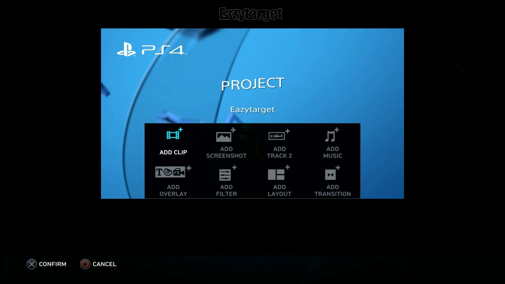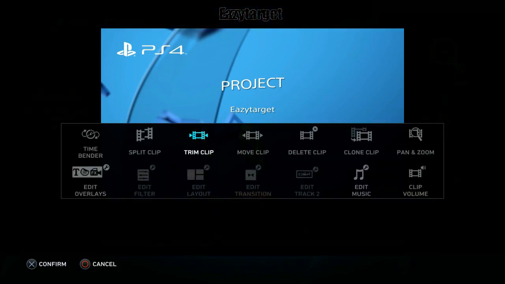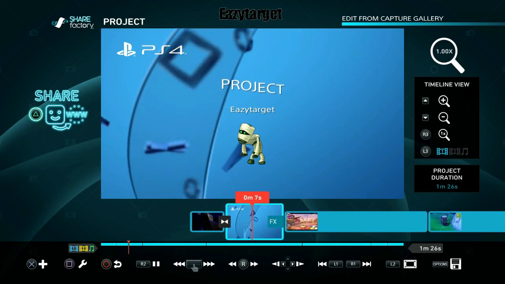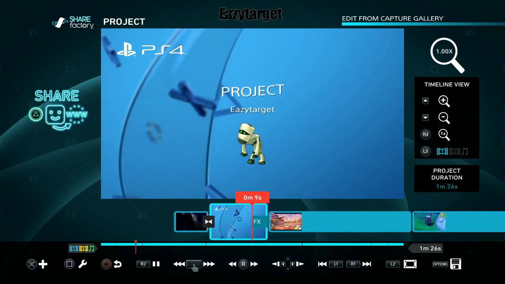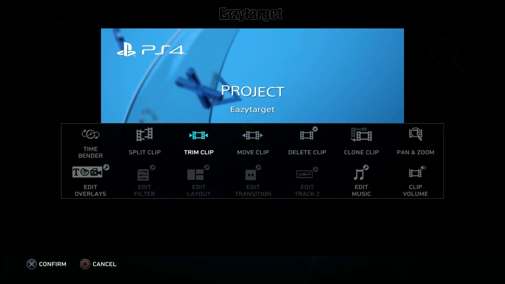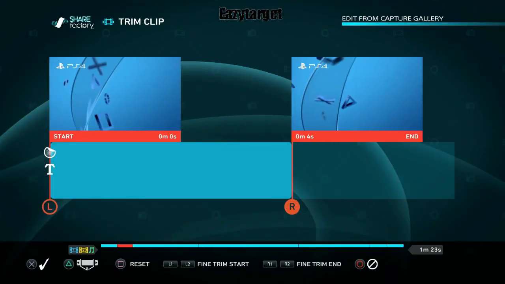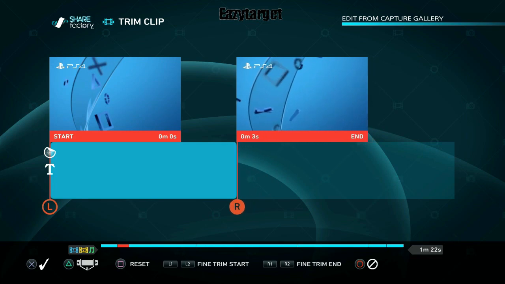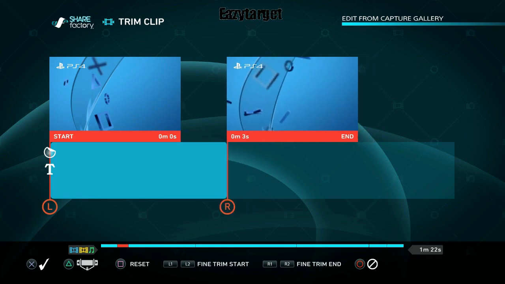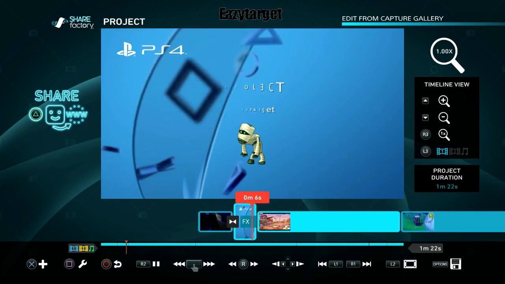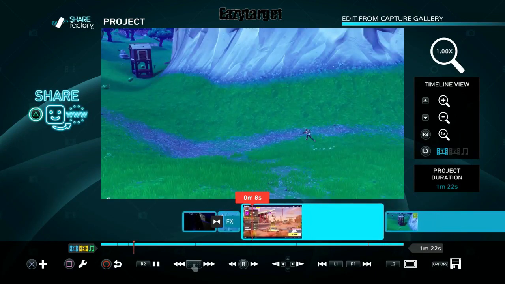And then right there, this is way too long of a clip, so I want to go ahead and shorten this clip right here. So I just need to figure out how I can make it shorter. I think I'm just going to hit the X button. I'm just going to go ahead and trim the clip. I'm just going to do it in half the time. That's way too much of an intro. Way better of an intro time right there.